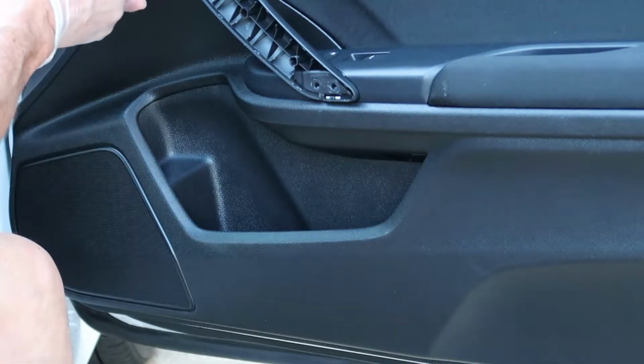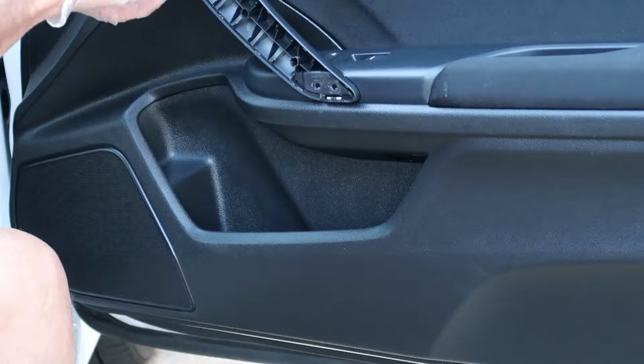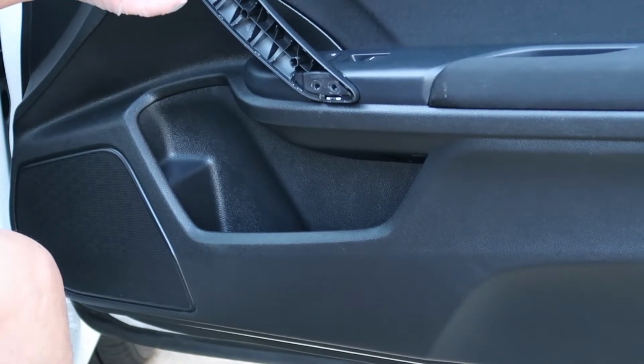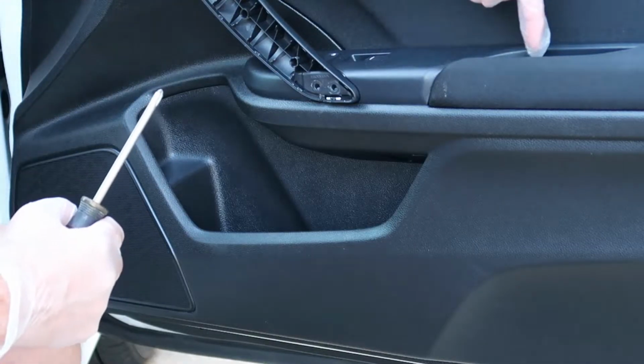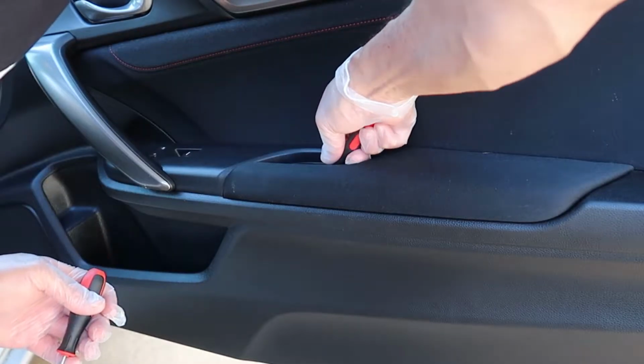Remove that, and the key here is just remove the screw. Do not try to remove the handle. I'll yank on it in a minute and you'll see, but it flexes, but it's attached with some plastic tabs to the panel. It's not to be removed. There's only a Phillips screw that needs to be removed to release the panel, but don't remove the handle. There's one down here too as well. You can see I pull on it and realize no.